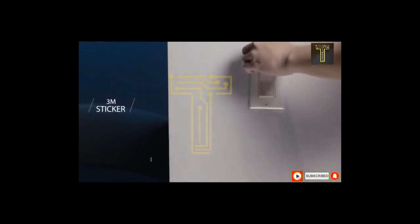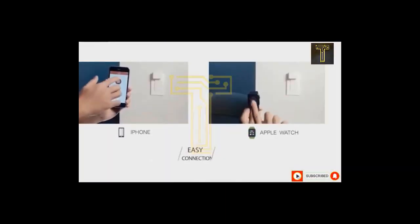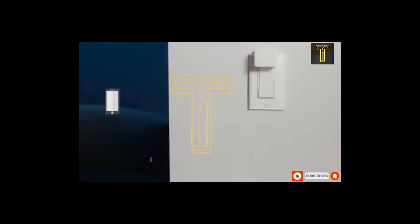SwitchBot is equipped with a 3M VHV tape. Just tape it and you're done. No additional tools required. The SwitchBot works with your smartphone or your smartwatch. No need to worry about multiple bots. Our smartphone app can handle every bot at once.